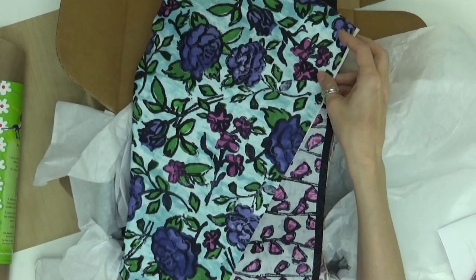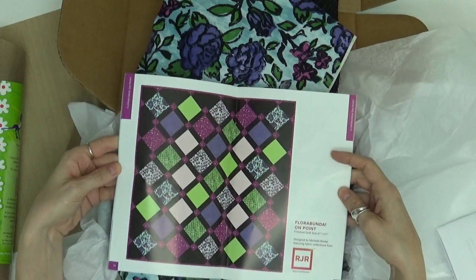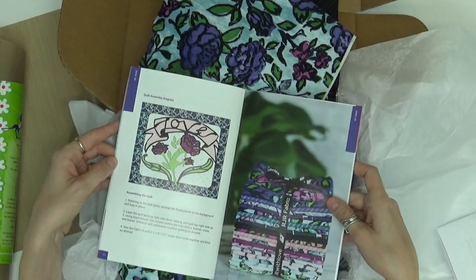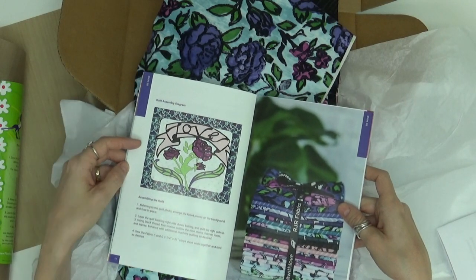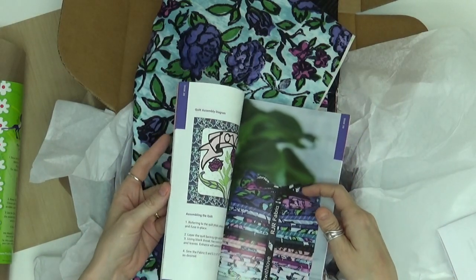So there we go. We have 3 fun quilts plus the 4th beautiful quilt. And there's actually even another one. There's a 5th quilt designed for you that you can use all of these beautiful fabrics to make something really gorgeous this month. I hope you enjoy seeing what comes in Quilty Box every single month.